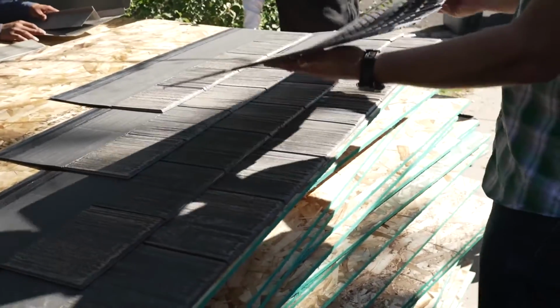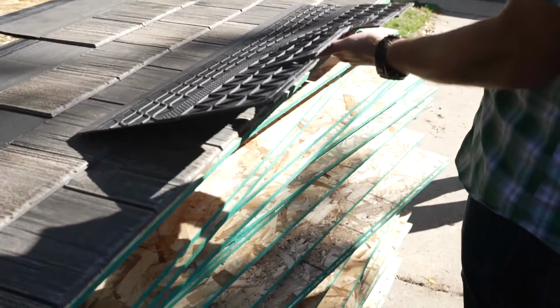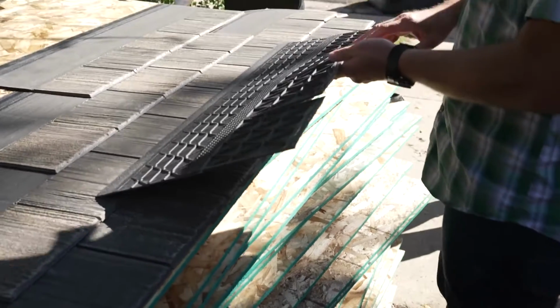All right. So just a reminder, the glue that's on the shingles, very important, okay? So we want to keep that clean.